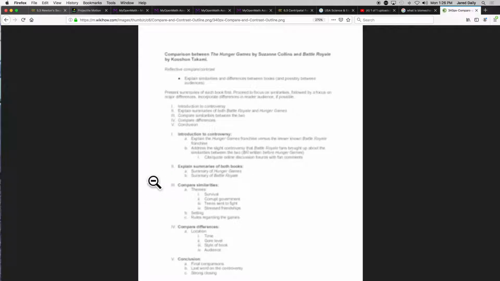And eventually, each one of these big categories is going to have 2, 3, 4, 5, probably not more than about 5 subsections, and each one of the subsections might have 2 or 3, maybe 4 subsections. But you don't want to have much more than that, because in the end, if you're writing a 2-page paper or a 4-page paper or something like this, these big things are going to represent a paragraph, essentially, in the paper. These things are going to represent sentences or compound sentences, or maybe 2 sentences for each one of these. And these are going to represent the things that you're covering in that sentence, usually, or a couple of sentences.